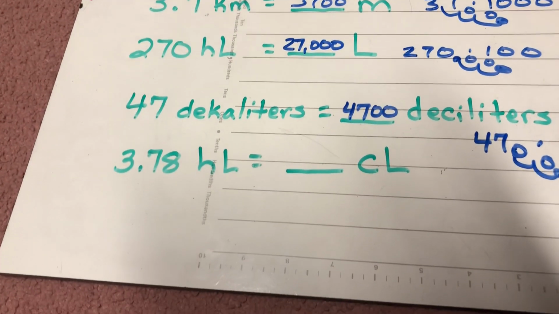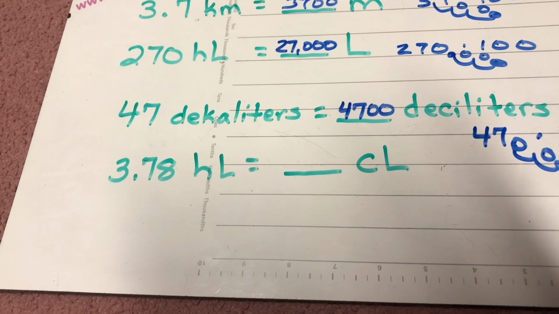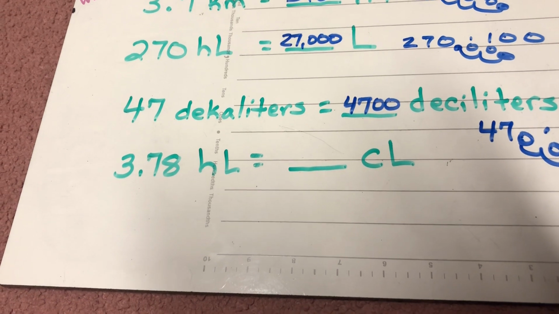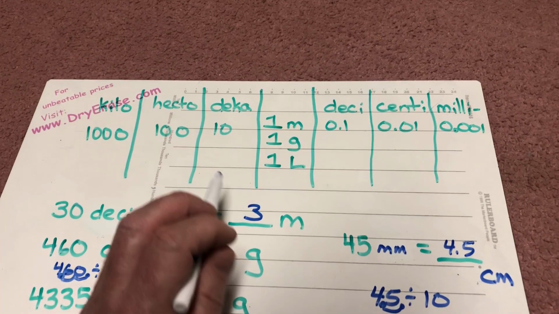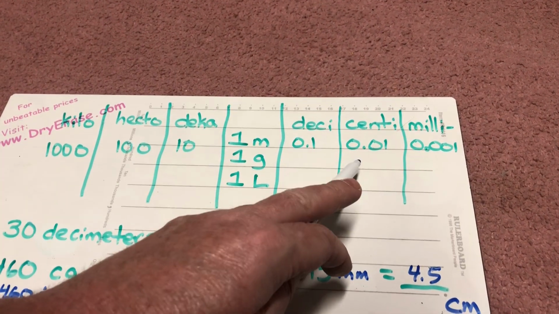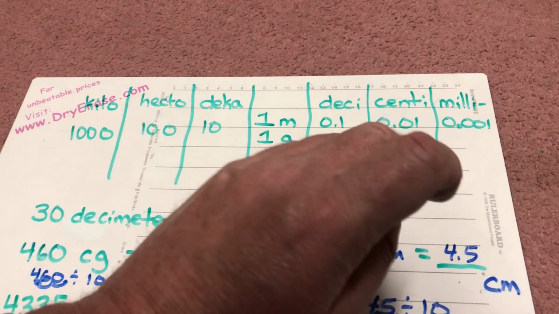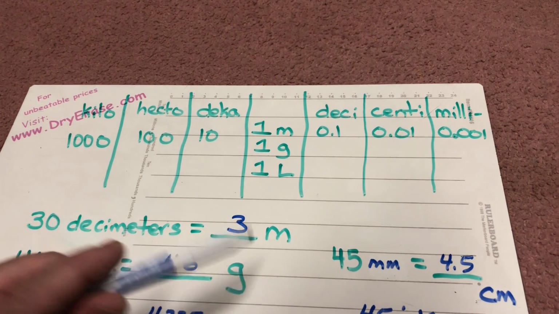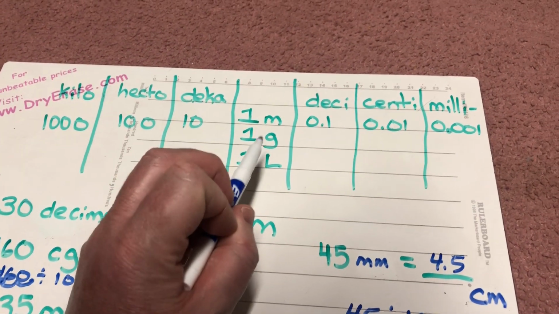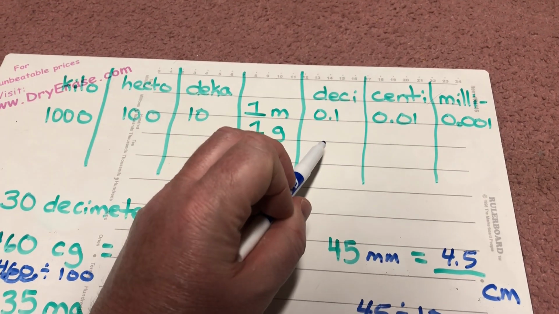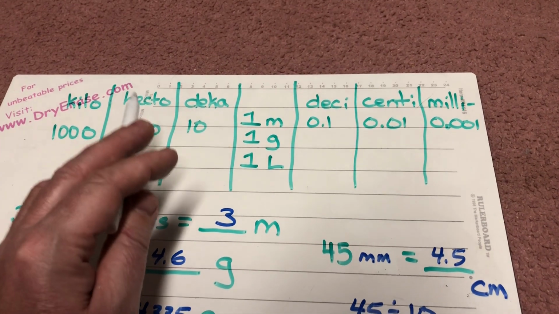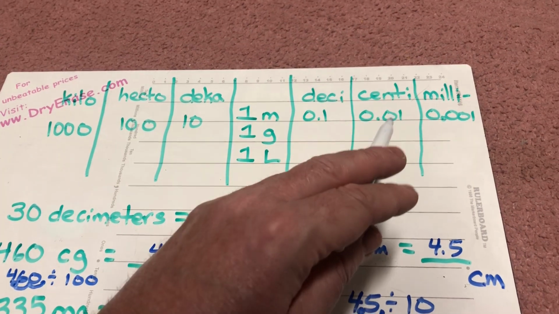All right, last one. 3 7/8 hectoliters equals blank centiliters. Well, here we have the hectoliters. Here we have the centiliters. So once again, I know I'm going from here to here. So the measurement is getting smaller, which means the number is getting bigger, which means I'm multiplying. Well, multiplying by what? Well, from here to here would be times 10, times another group, times 10 is 100, times 10 is 1,000, times 10 more is 10,000. So I have to multiply the number of hectoliters by 10,000 to find the number of centiliters.